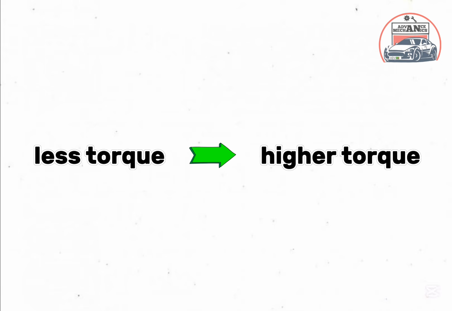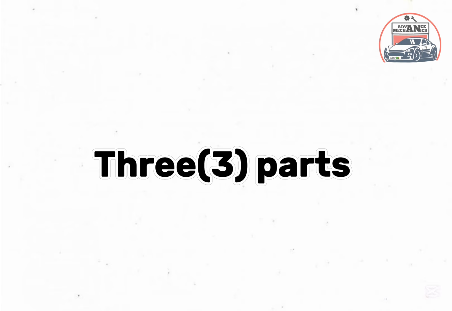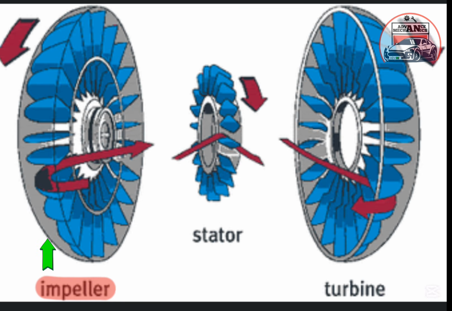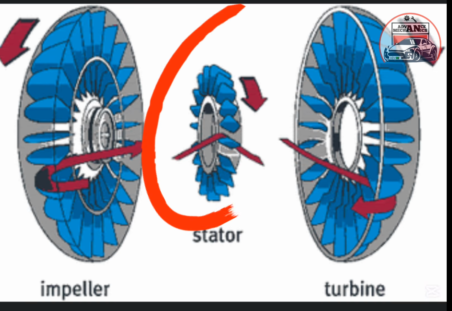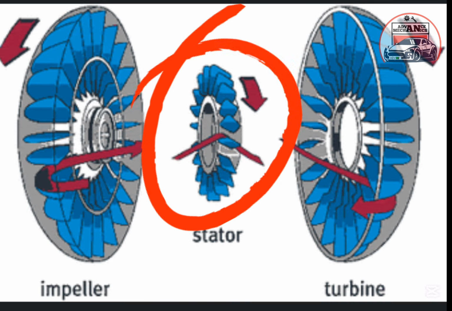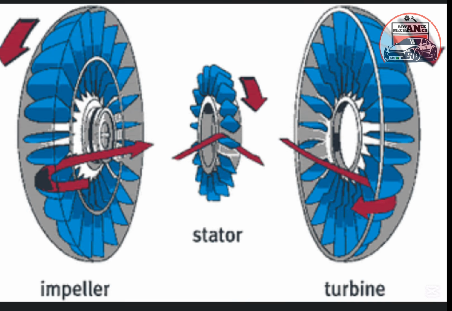The torque converter is made up of three main parts. There is the impeller that flings the transmission fluid outwards while the engine is running, the turbine that receives this fluid, spins and sends the power to the transmission, and the stator that redirects the transmission fluid returning from the turbine to the impeller to create torque multiplication. In my opinion, the function of the stator is where the name torque converter was derived from, because this is the part that multiplies the torque, or converts the torque to a much higher torque.